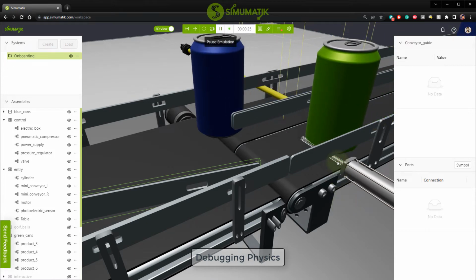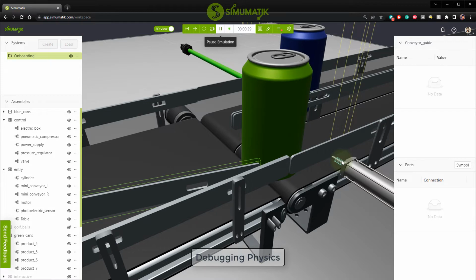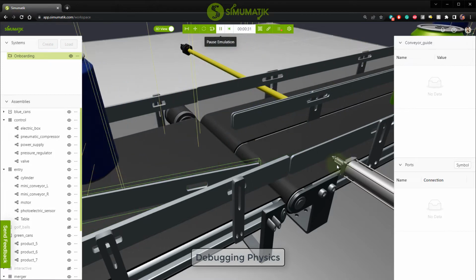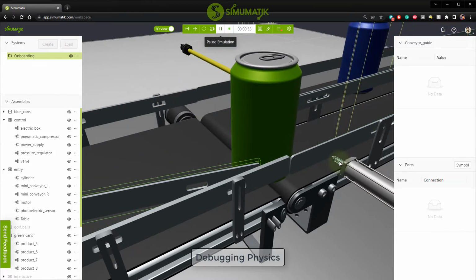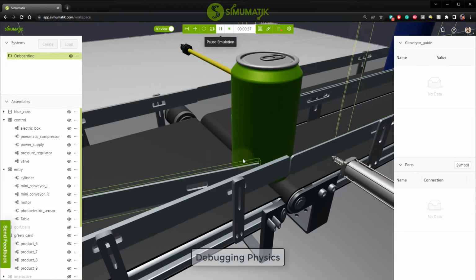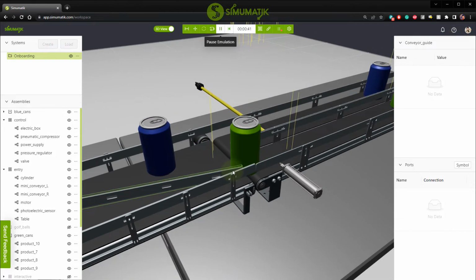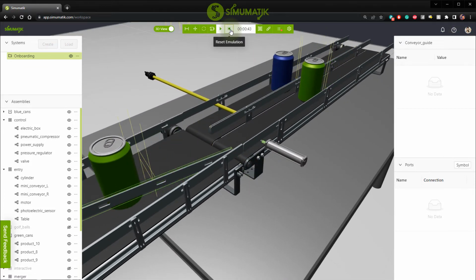So you can see that white means it's active, blue means it's going to sleep, it is settling down, and green means it's sleeping. So when it's green, it is not interacting. When it's white, it is awake. And for a static component, it's always green. So this is by default. All right, so let's see the next feature.